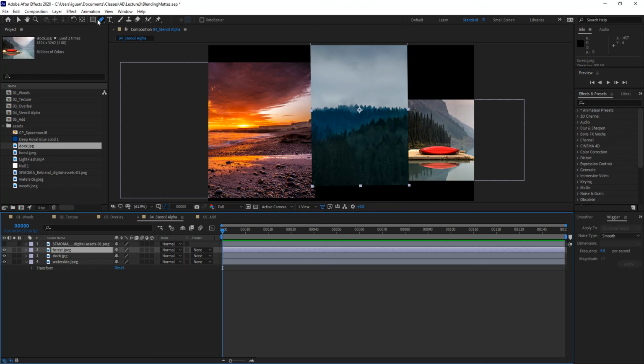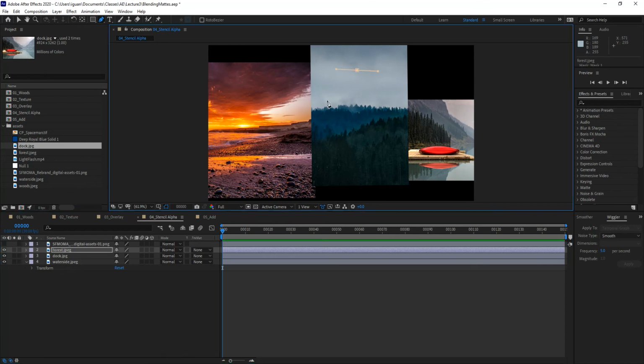So it's something that is extremely useful, and we're going to be talking about that in the next module. For now, know that in order to create the masks, as I said a few minutes ago, you need to make sure that you have selected the layer that you're working on, and then choose the tool and then start working. Look out for that shape next to your cursor that indicates to you, oh, okay, I am in the actual masking mode. So I'm going to start drawing here. I'm going to click, click, click, click, click, and then I'm going to close that shape.